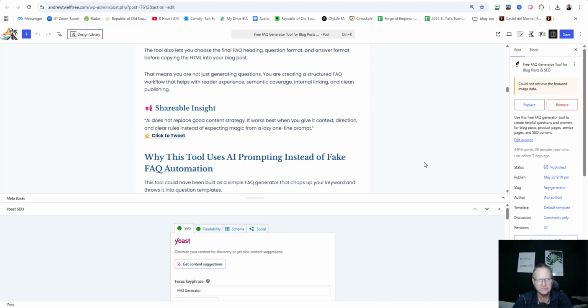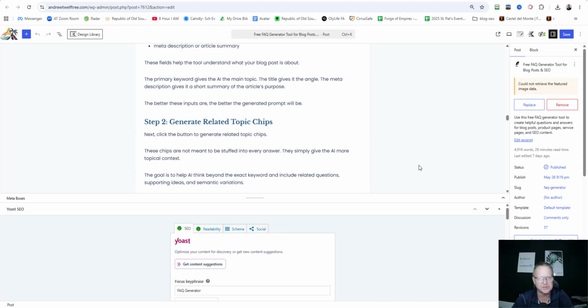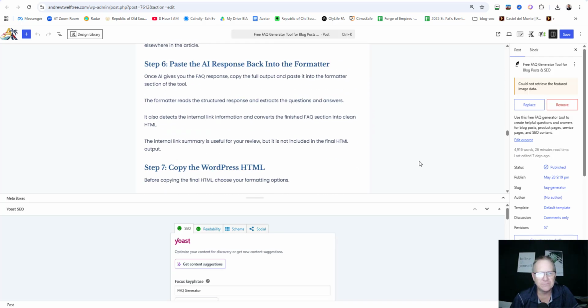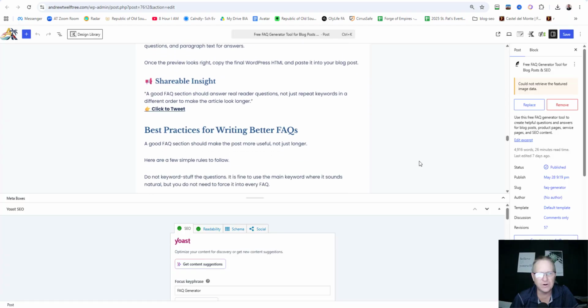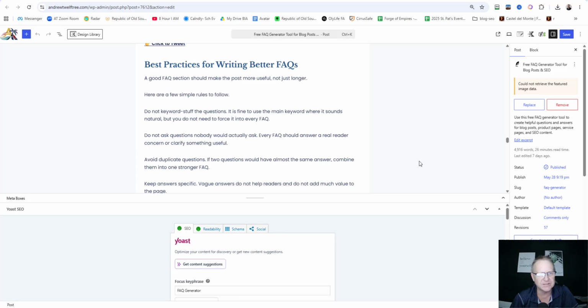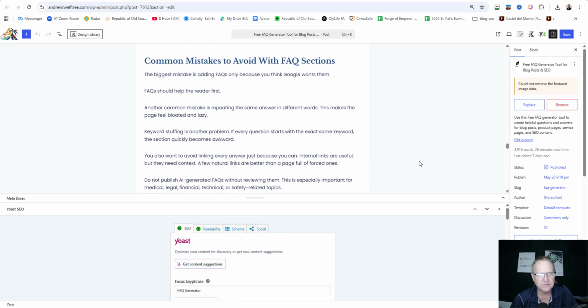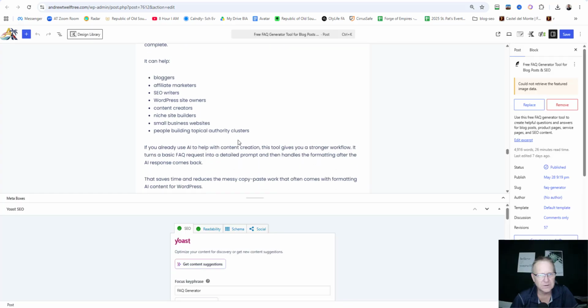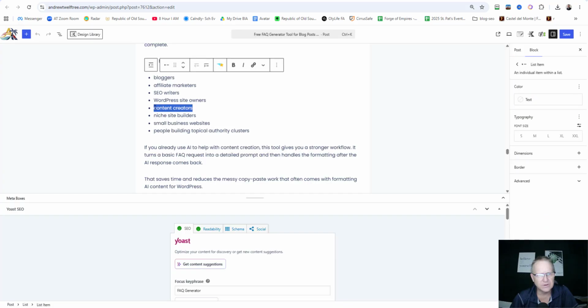FAQ tool. Come down. Just find a spot to put it somewhere that tries to find a contextual link that makes sense. Bloggers. Content creators.